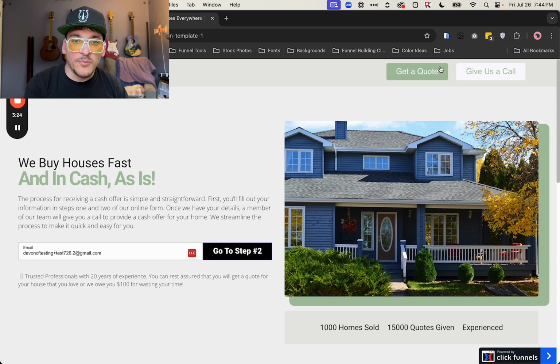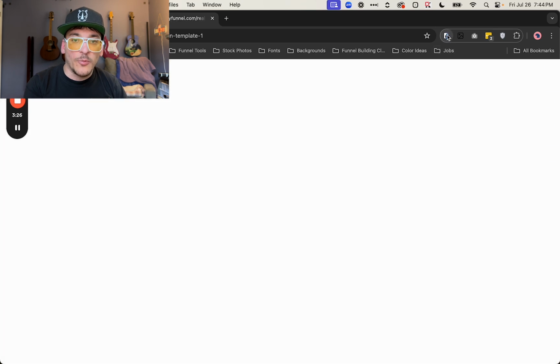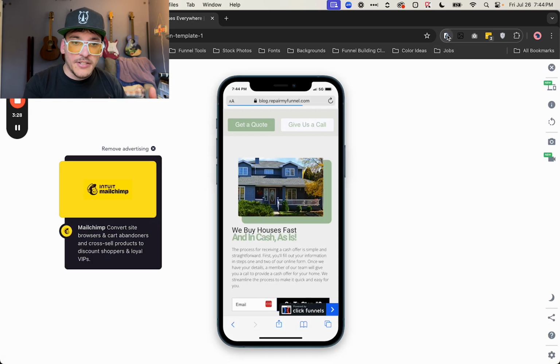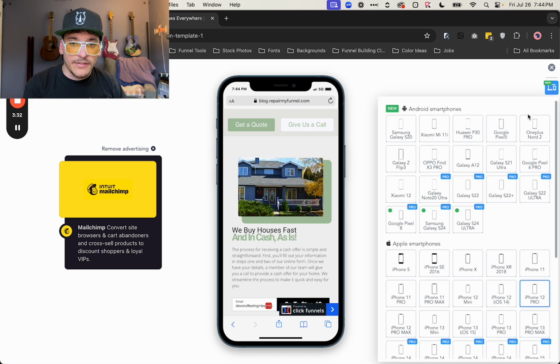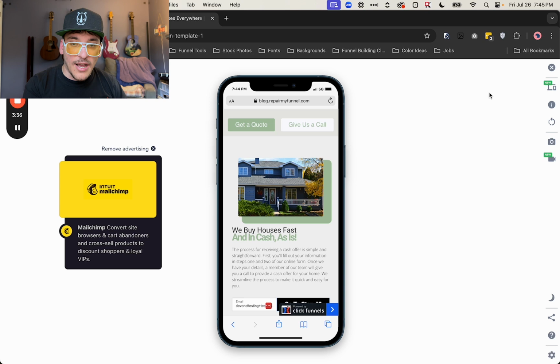So once we have this in place, we can click the mobile simulator icon. That'll initiate this iPhone version here. You can go through and select different versions, even not on the Pro plan. To be honest with you, I usually just keep it on the iPhone simulation, but you can kind of mess around with that if you'd like.